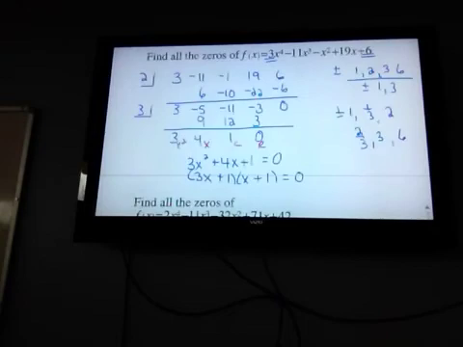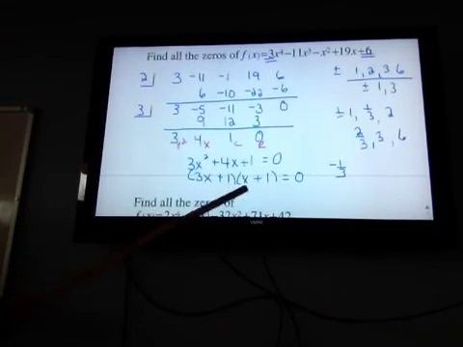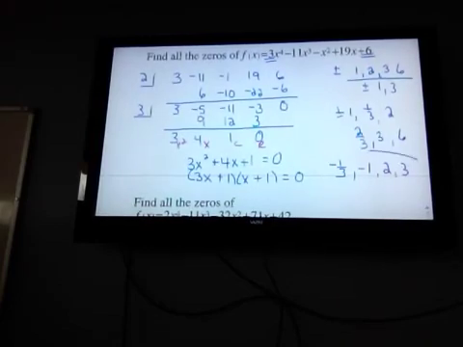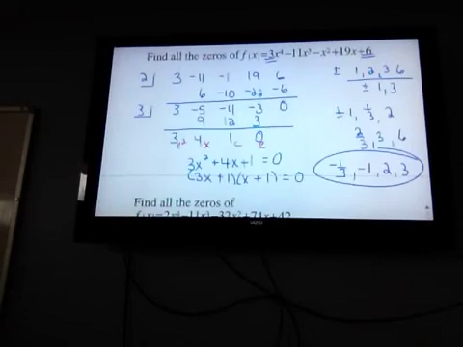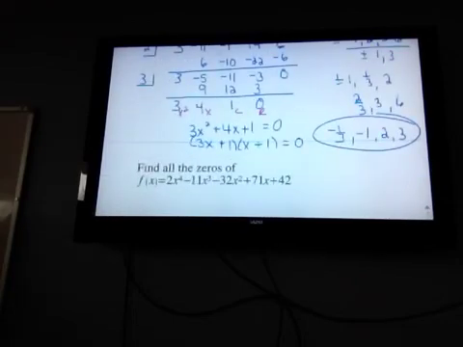So what are the 2 roots from this? The first parentheses, 3x plus 1 gives me what? Negative 1/3. And then this one gives me negative 1, and then my 2 that I used with synthetic division. So negative 1/3, negative 1, positive 2, positive 3. Okay, without having to go through another one, do you think you're good with that? Yes. Okay.